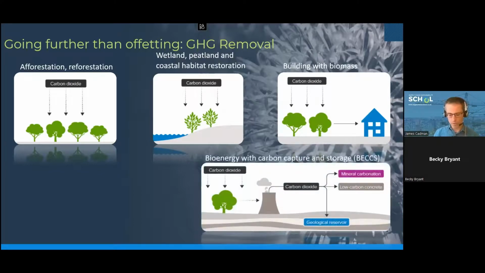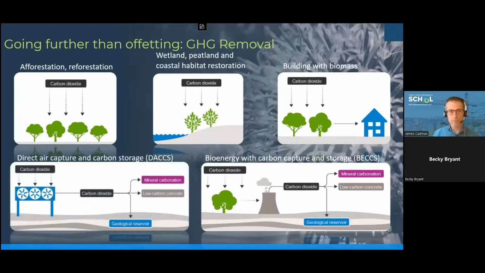And then we get on to some more of the high-end technologies. So bioenergy with carbon capture and storage, also known as BECCS, which is where you absorb that carbon into the plant life, but then you deliberately harvest it and burn it and capture the carbon emissions that come out of the top of the stack. And then you lock that CO2 away, either in a geological reservoir or you react it with other minerals to lock it away, turn it back into limestone, essentially, is one of the ways of doing that. Drax are doing a pilot on that at the moment, up in the Midlands, taking plant matter, burning it, doing CCS on it and locking away that carbon.